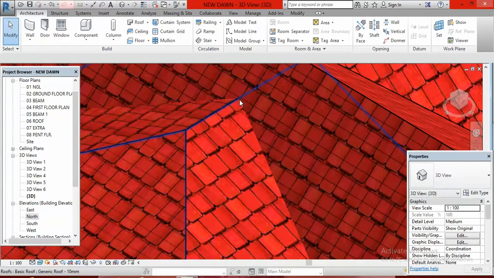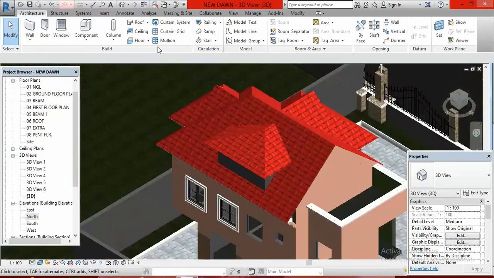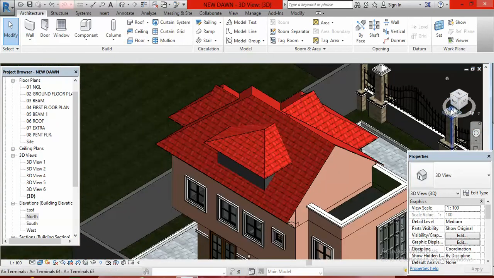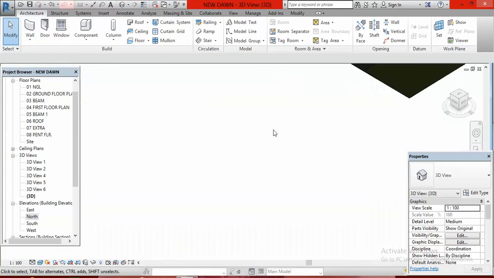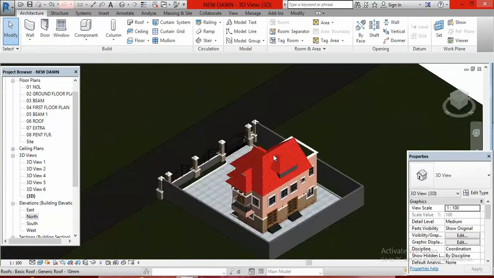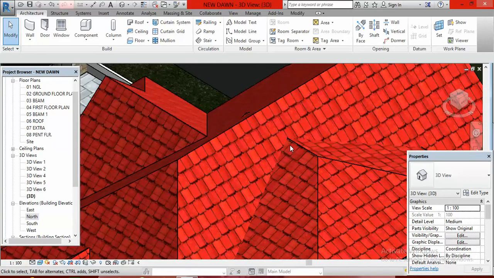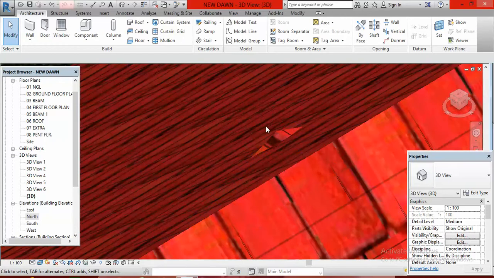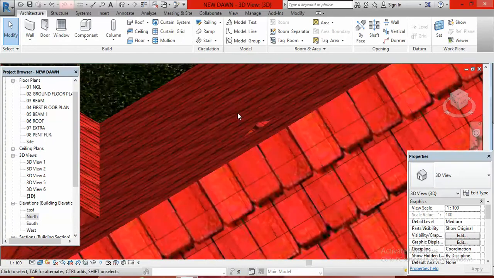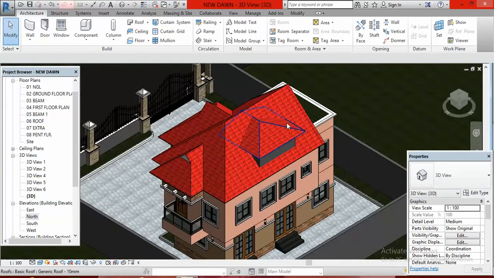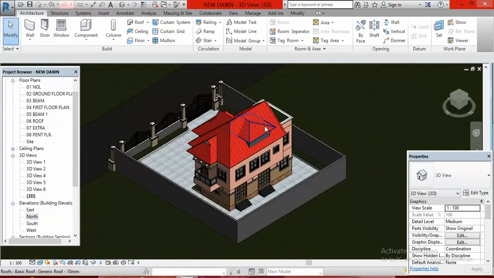You can see, this roof is supposed to be attached here. Let me see. Okay, the roof overshot. It went beyond. Which means we have to do some editing.